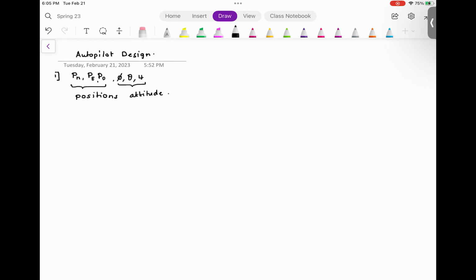Whatever secondary algorithms or secondary control logic that you have, whether it's for path planning or obstacle avoidance, whether it's for maneuvering, whether it's for morphing, that sits on top of it. So at the base of the autopilot, the core autopilot functionality is that it should be able to control the north position, east position, down position, and roll, pitch, and yaw of the aircraft.